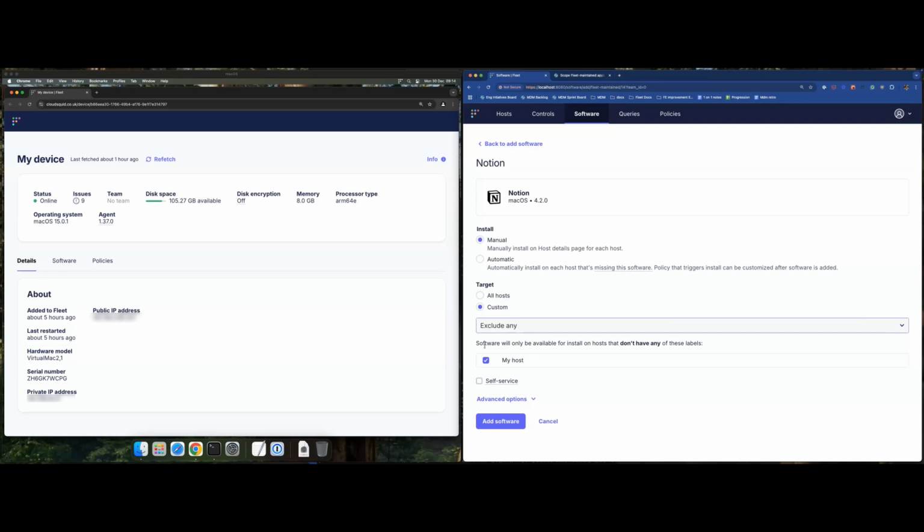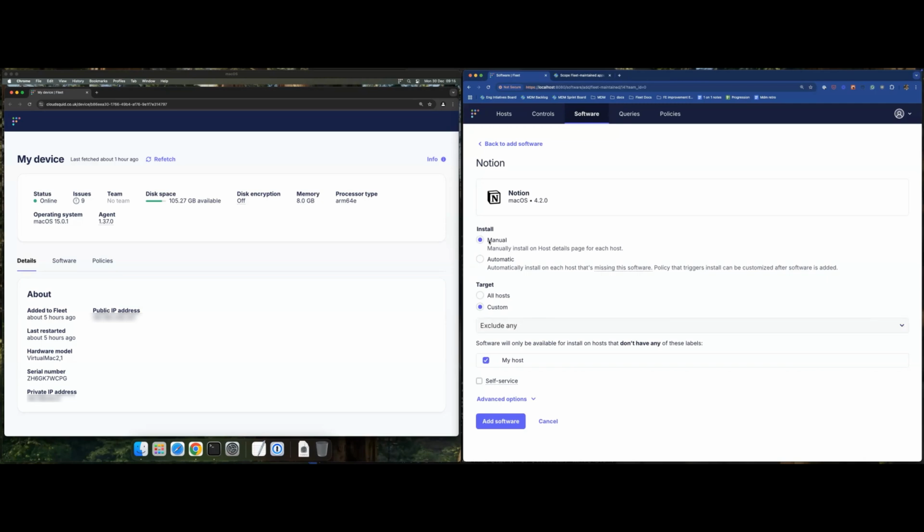And you'll see a little help text here that changes when I choose the selector to guide the user a bit more to make that a bit more clear. So this is exclude any. Software will only be available for install on hosts that don't have any of these labels. This will also change based off of the install type.